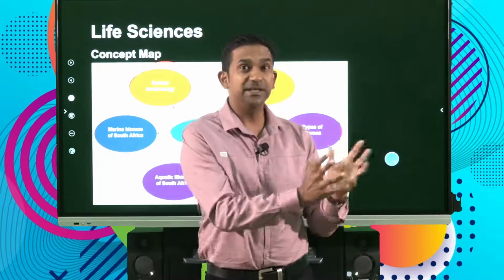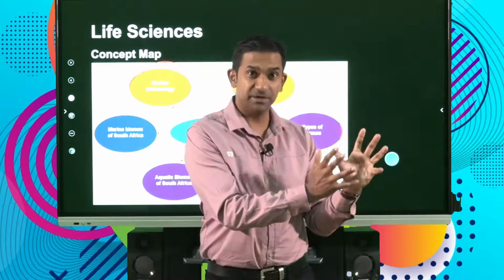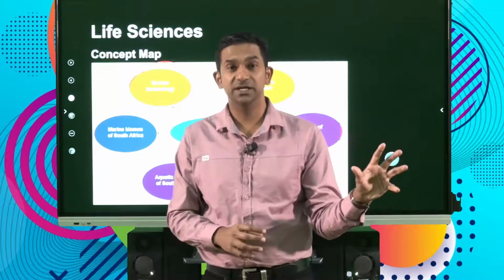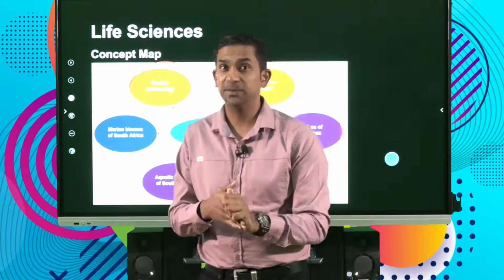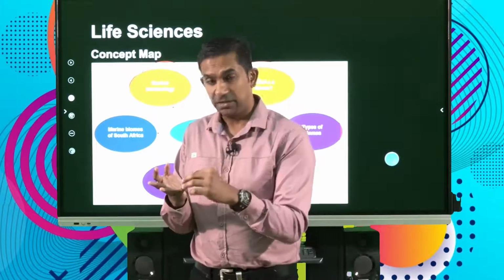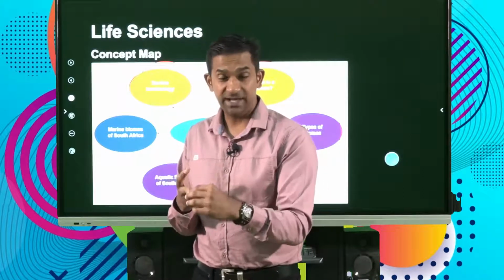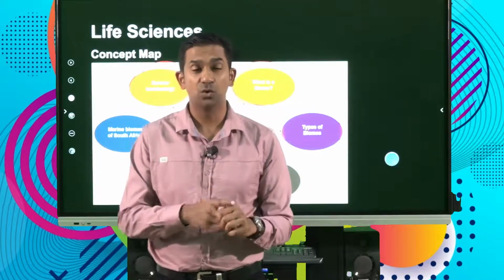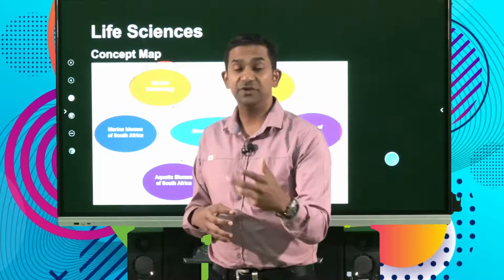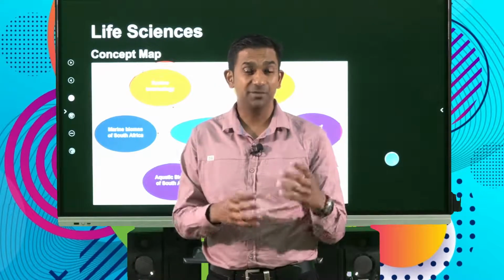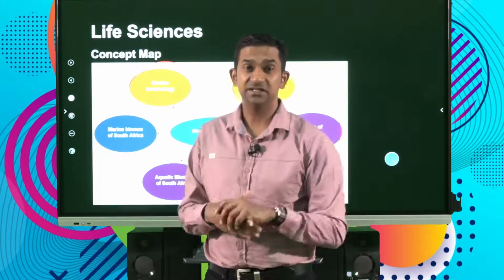So broadly speaking, in South Africa we have terrestrial biomes, and there are 7 biomes that we're going to look at. And in terms of the aquatic biomes, we've got to recognize the aquatic biomes are based on either being the rivers, the lakes, the dams, which are your freshwater biomes, or your marine biomes, which would vary along the depth of the ocean. It would depend on the type of water that we see entering the seas.